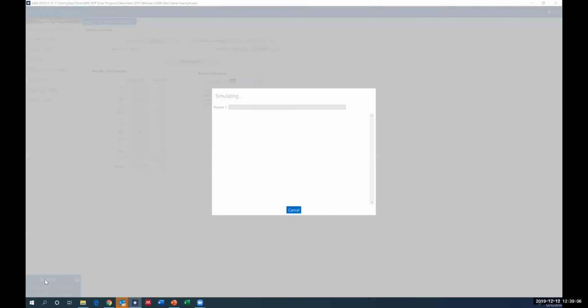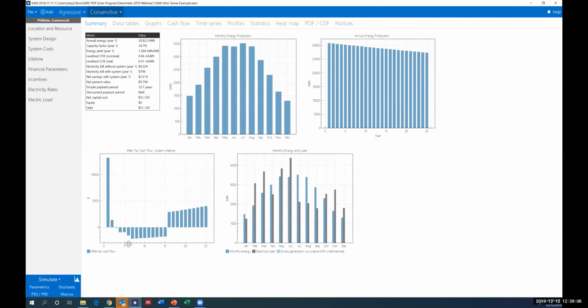When we get down and hit simulate, it's going to calculate what we came out with last week. Again, we had about an 18 or 19 year payback last week. Now we're seeing this 12.7 because of our property tax difference, that 35% of assessed value versus the 100% of assessed value. So it's looking a little better. And this is the correct answer. Probably last week was a little incorrect. And that's what can happen to you if you get the numbers wrong a little bit. Things are looking a little bit better.